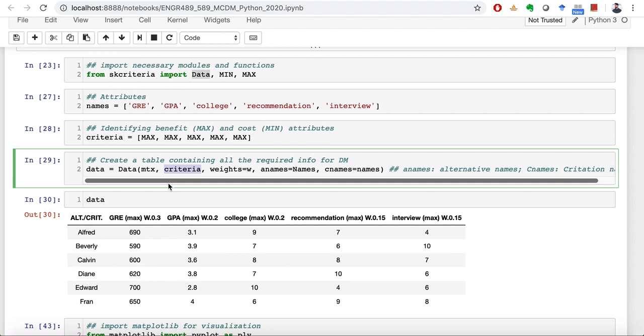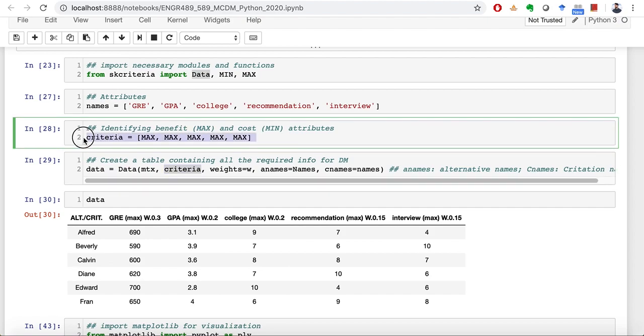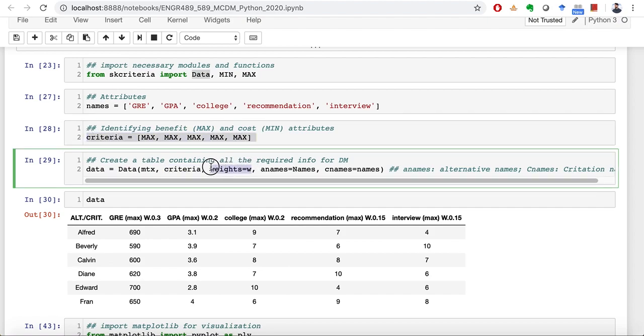The second parameter is the criteria that we defined here. The third is weights, and we can also include the alternative names and criteria names. It's not necessary, but to make the table look better, we can add these as well.